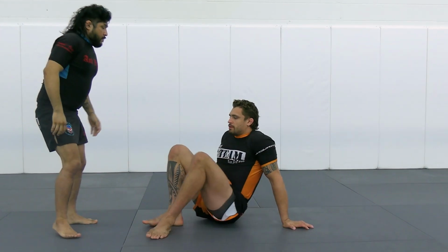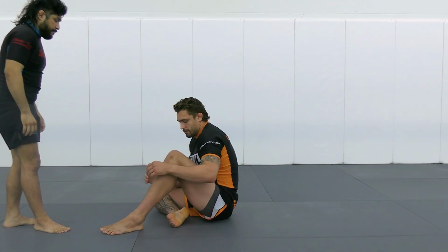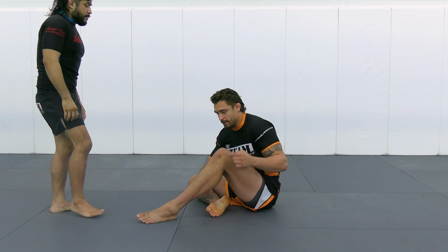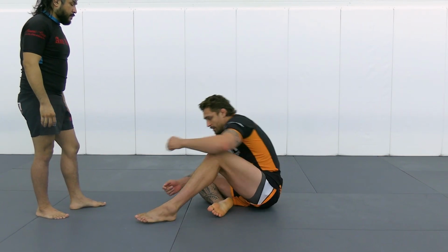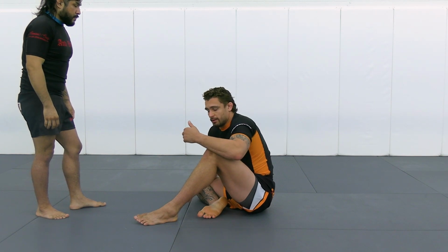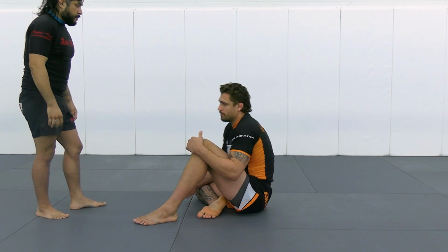Also, notice how my feet are in the proper position for heisting. When I'm pulling the head down, going ankle pick, I have heel to butt and left leg lead. That way it's pretty easy for me to build up right away and continue my offensive cycle.